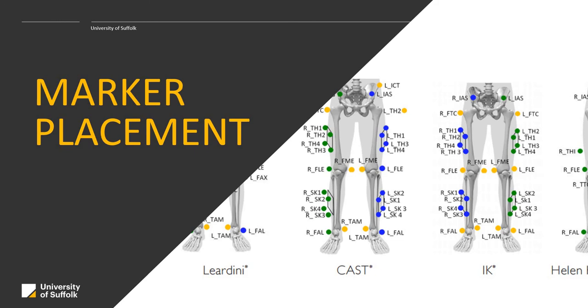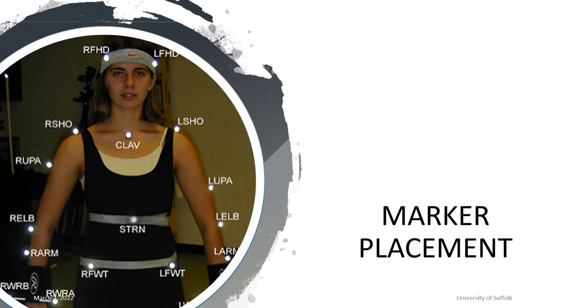So let's think about marker placement. Well, this is a topic that you really need to have a go with. So I won't go into too much detail here about how to prepare a site. You might need to shave a little patch, because you can't attach markers if you're a bit hairy, because that hair is going to move around. That's the sort of thing you'll cover in your practical session. So let's look at some of the basics.